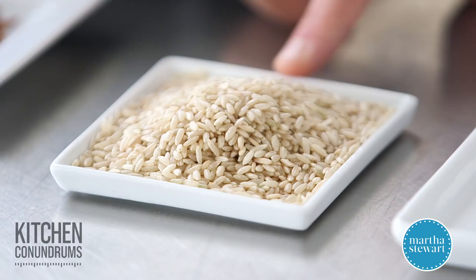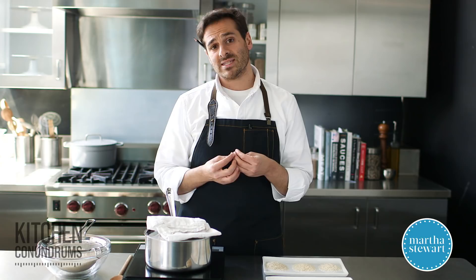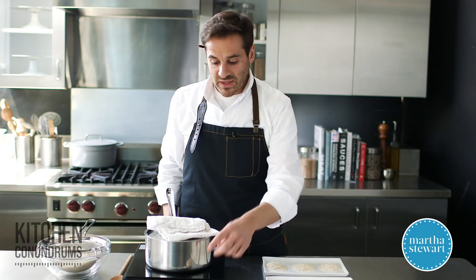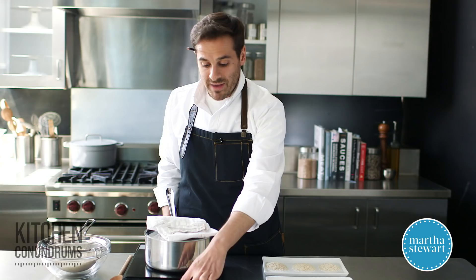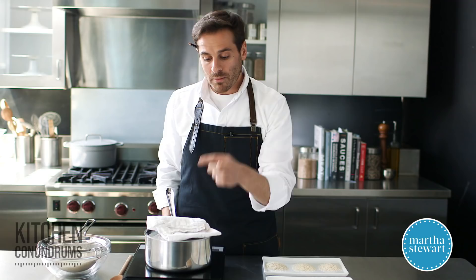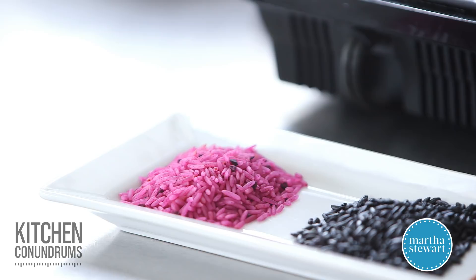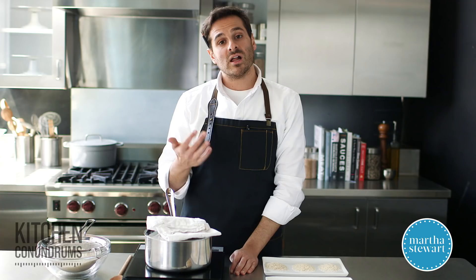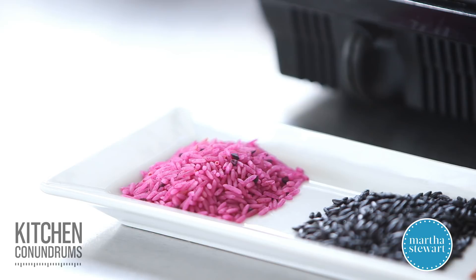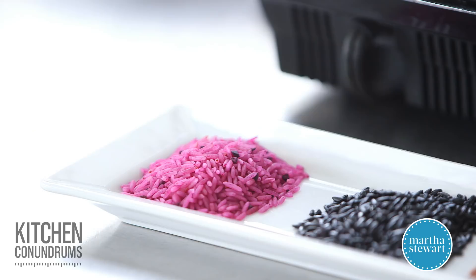In addition to brown rice, there are some really interesting colored rices out there. I have a Bhutanese red rice, which gets its wonderful color from the anthocyanins in the plant, and then a black rice — some people also call it purple rice — which also gets its color from anthocyanin pigments but is much darker and more maroon. Next to this I have a novelty rice colored with a little bit of beet, which you'll see more and more in specialty shops and upscale grocery stores. A lot of colored rices, whether made with green tea or bamboo, are white rice pigmented with some other type of vegetable, spice, or coloring.